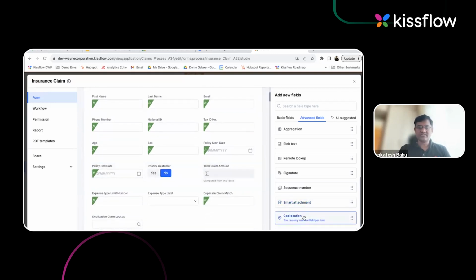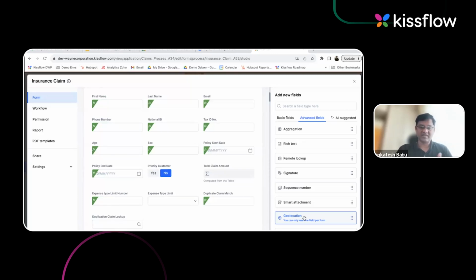And Google locations, as I said, we can integrate with Google Maps to get the coordinates. Based on the coordinates, you may want to open up the file, especially for field inspection, right? So the application should open only at this field. That time the coordinates will be helpful. You can capture the coordinates and align them to some document or form.